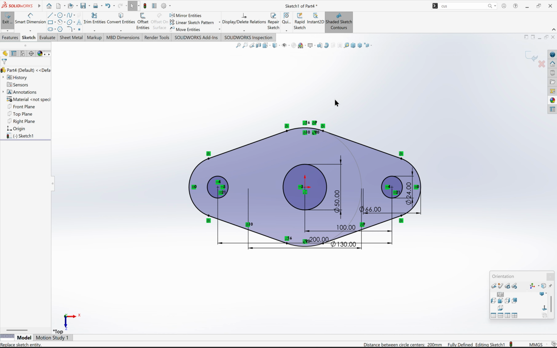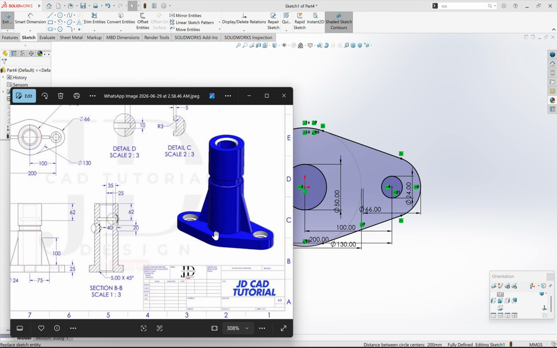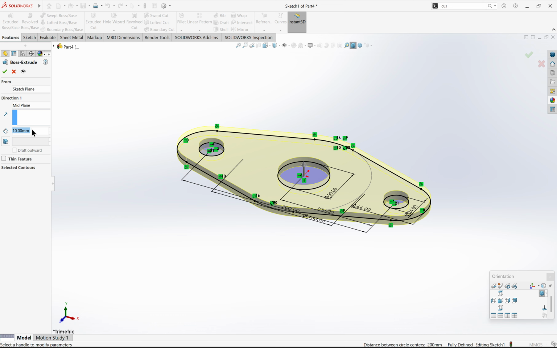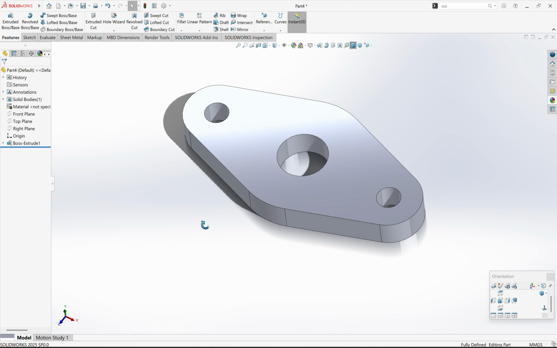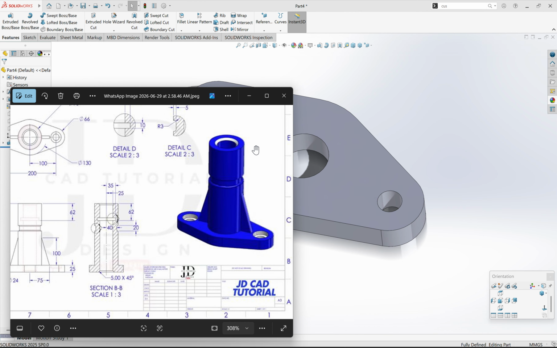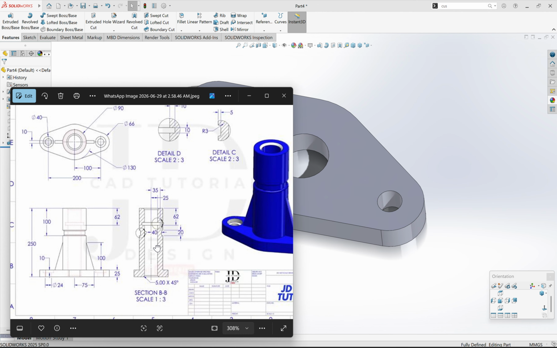There's nothing left for the base. If you could take a look, there's nothing left in the base. We could use the extruded boss base feature, but I have it over here, so I'll use just this. It's going to be a blind extrude of 25, and that's all. Okay. Now, what do we need? It's to make this tower, or this rod, whatever it's called.